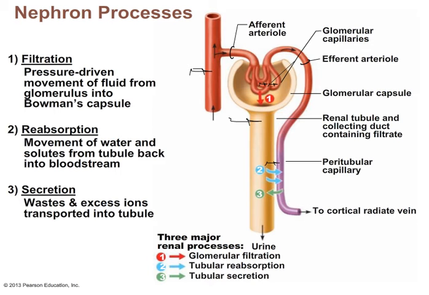Filtration, which is the pressure-driven movement of fluids from the glomerulus into the Bowman's capsule. And remember, the glomerulus was essentially just a very leaky capillary bed. And everything that's filtered enters the Bowman's capsule, and the Bowman's capsule is basically a funnel, which will send stuff down into the renal tubule. And so reabsorption is the process of taking stuff from the renal tubule and putting it back in the bloodstream. And so that's important for reabsorbing things like water or glucose or anything that we don't want to end up in the urine. And finally, the third process is secretion. Secretion goes from the bloodstream back into the tubule. And this is a way to rid ourselves of excess waste products, for example, urea and uric acid, that we want to get out of the body.